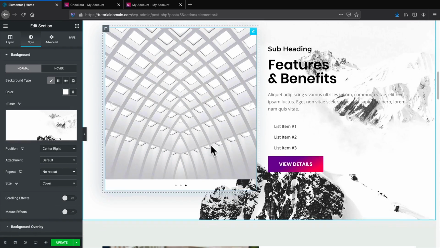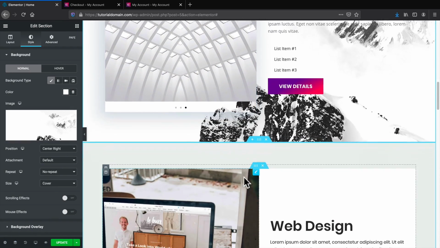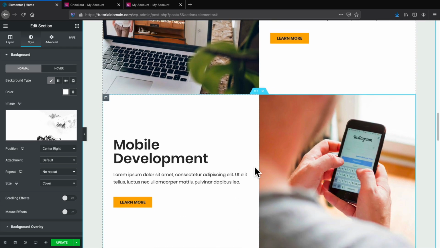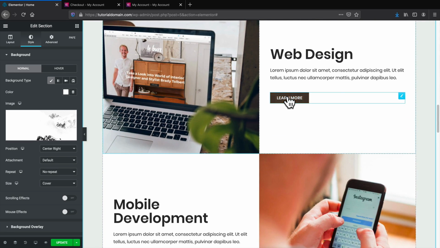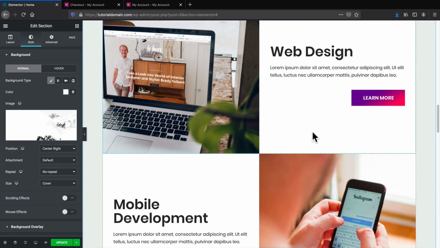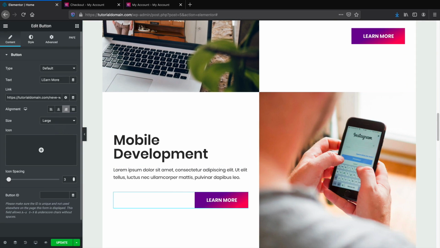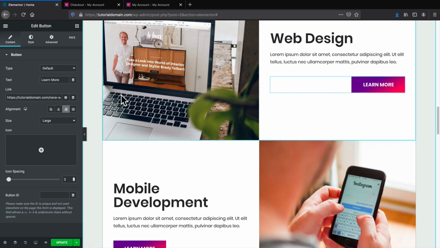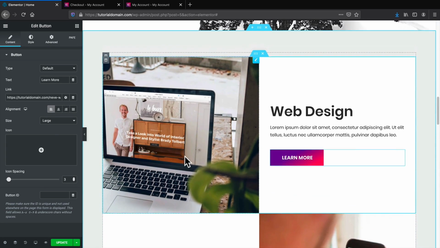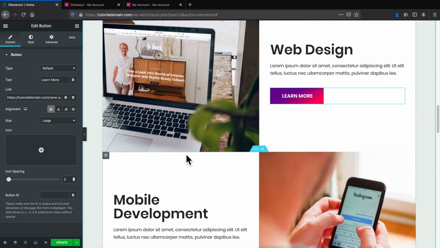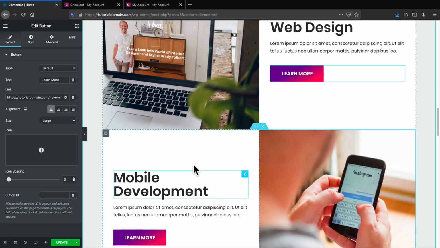So what I'm gonna do now is scroll down and we have this section right here. Now you can choose to have this style. In fact, right here, if I just click on paste style and then right here, click on paste style, you'll now see that we have this style applied to our website. And this now kind of matches and correlates to the website. So I can choose to leave this or take it away if I want.